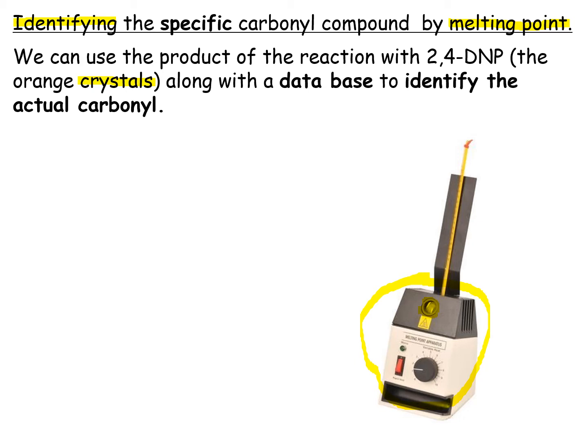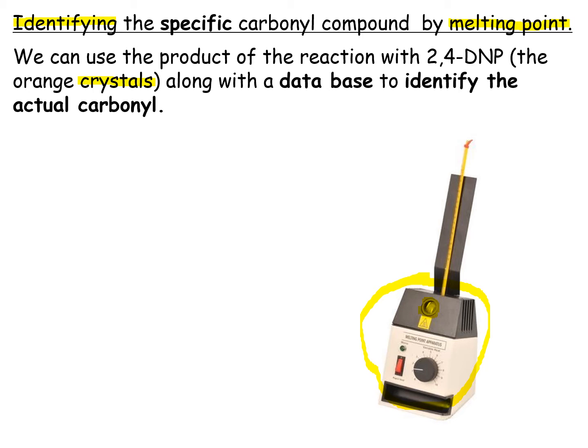And you'll record the temperature when they start to melt and when they finish melting. Now here's the thing, if it was a pure substance, then that melting point would be very sharp. It would start and finish melting very quickly. If, however, there are impurities in that substance, the melting point range tends to be bigger. So it will start and finish over a wider range of temperatures, and it'll also be lower than the melting point of the pure version.